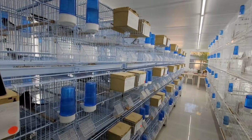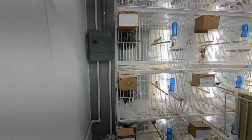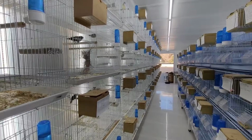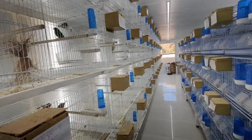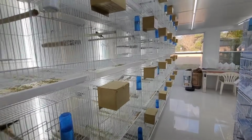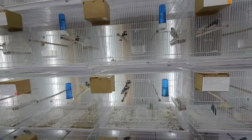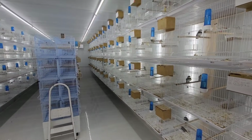For African and Australian species here at Paradise Aviary, I like to start in September. Now, granted, I'm in Florida. There are other places up north that, depending on the winter, how cold it may get, you may start your breeding at different times. But as far as me here in Florida, I start in September, I finish in April.